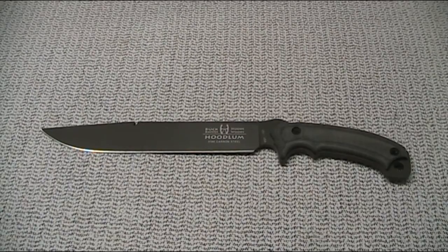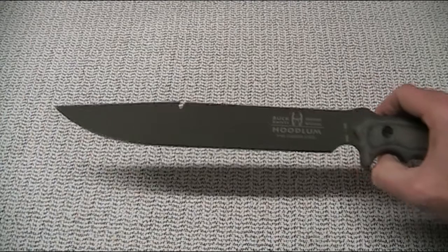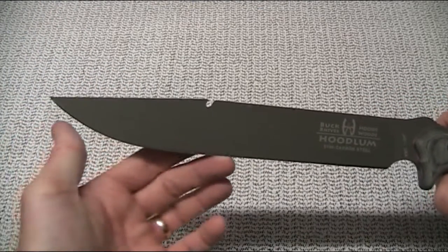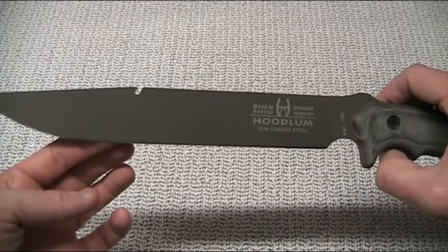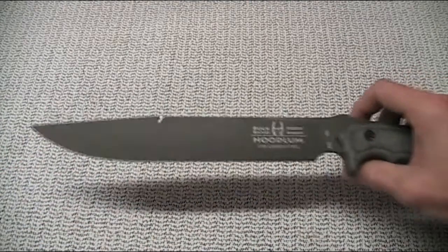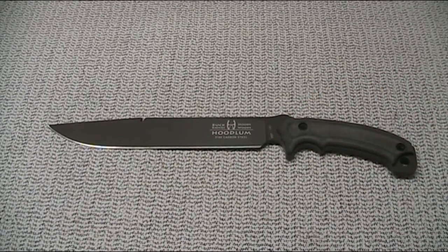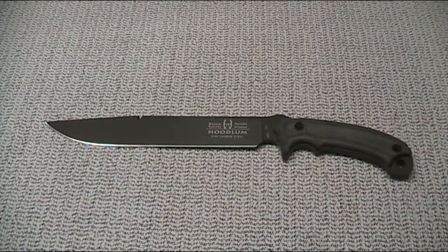It's a full flat ground blade, and the blade length is 10 inches or 259mm. Blade shape, I guess I consider it a drop point. It has got a slight drop there away from the spine. Lots of belly on the blade, and of course a very nice long run of plain edge. There are no serrations, nor is there any serrated option in this knife, and that in my view is a good thing. I'm a big believer in plain edge, particularly for this kind of knife. The overall length of the knife is 15 3/4 inches, or for us metric people that comes out to 398mm.